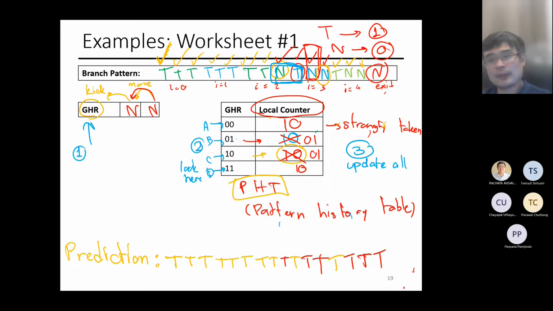Oh, great question. So the question is, do we always have to initialize everything to strongly taken? No, it just initializes some value, because after your program runs, everything would warm up and you would have the correct pattern for each entry, right? In a real processor, you're looking at a Gshare that's at least 16 or 32 bits long.